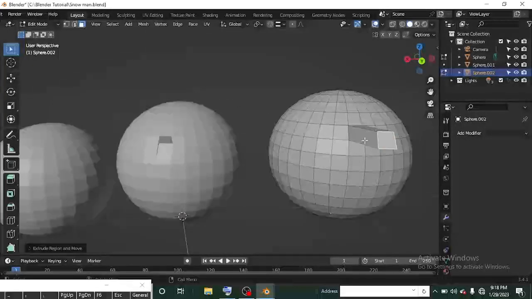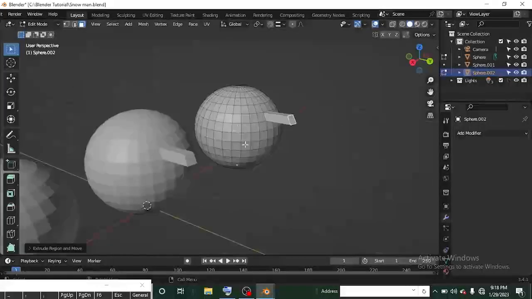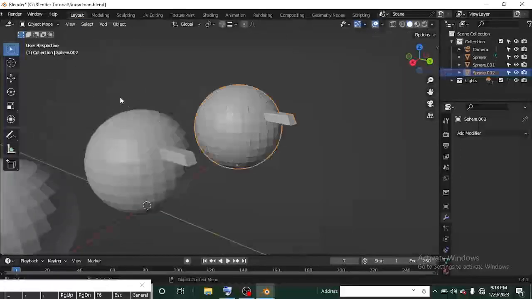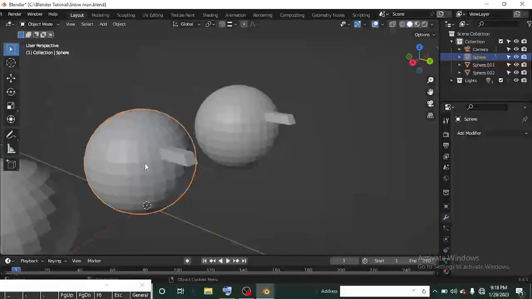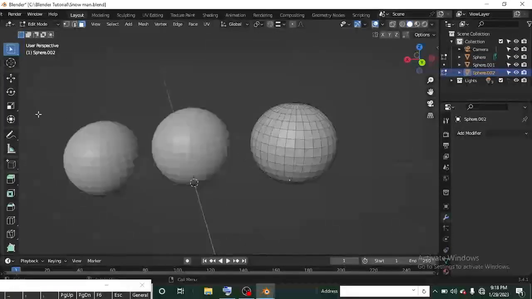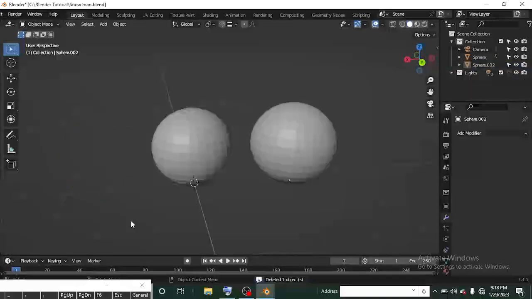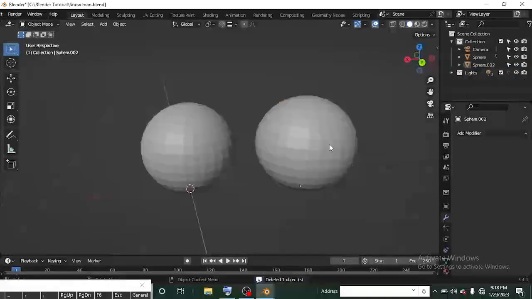You see, as I'm bringing this one out, something is coming out here because it's linked. So whatever it is, if you add a material to this, it's going to affect this one also. That is how it works. So we are going to Control Tab 4 and then tap on this. You see, any material you add on this one will affect this, even if you edit it in edit mode. So Control Z will go back to what we had before. So I'll delete this. In Control Tab 4, we'll move to object mode and then we'll delete this now. Then we're going to use this to continue what we are doing.